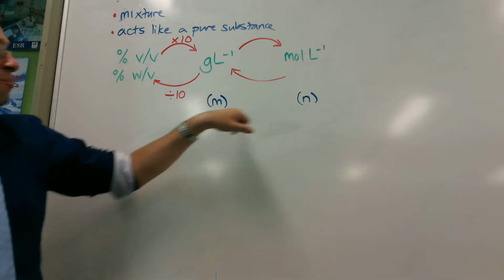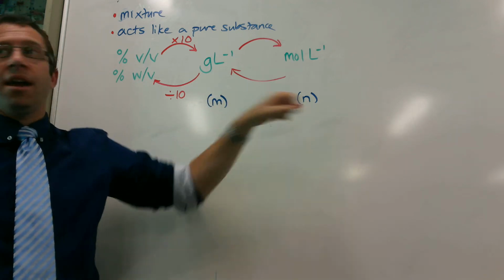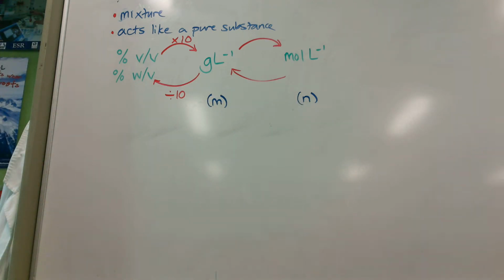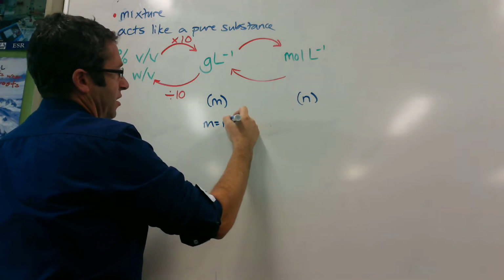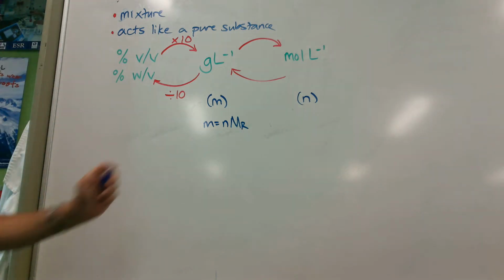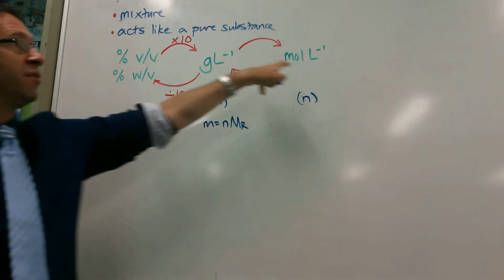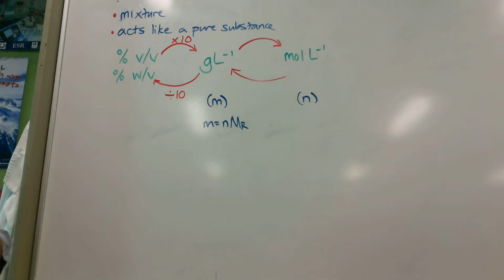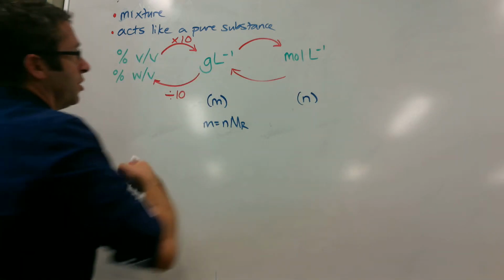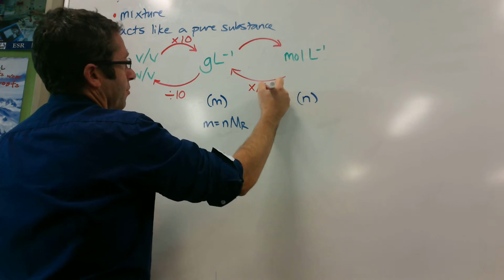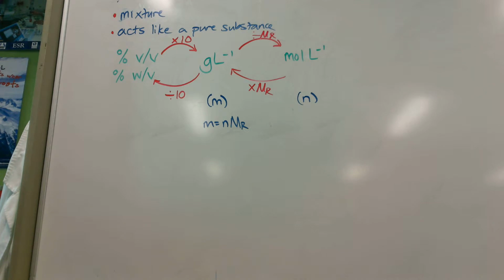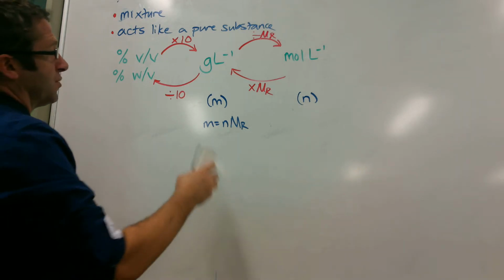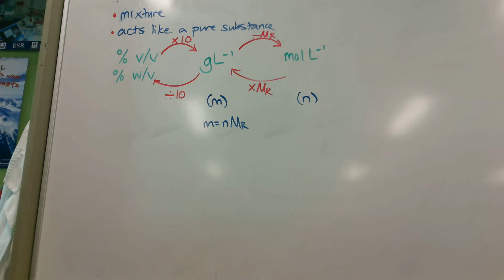Is there a relationship you've met between mass and amount? What is it? Molar mass. Cool. So, if we remember, M equals N times MR. So if I wanted to find this value from this value, I times by MR. So guess what we do to go the other way? Divide. Brilliant. This little relationship here is one that's worth assigning to memory, okay? Because it is actually a really useful little relationship. I might leave the blue there actually.